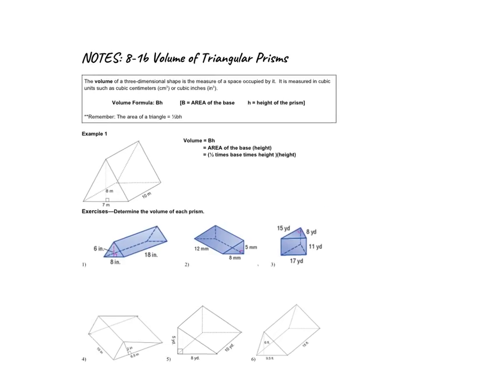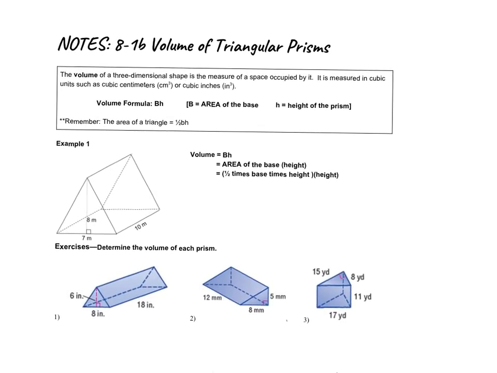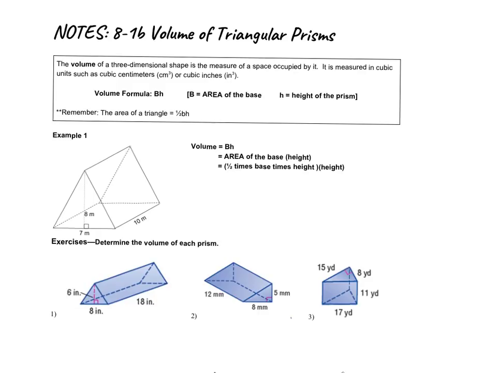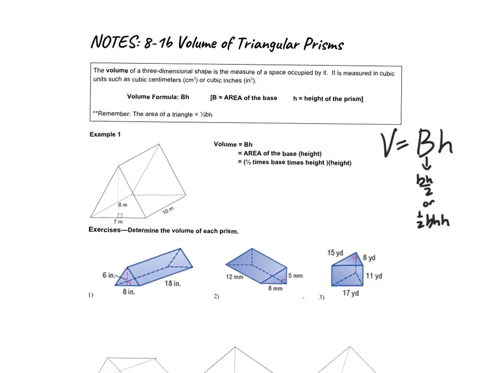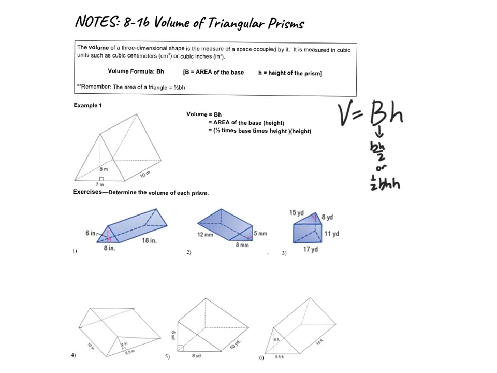Okay, so what we're going to do on these notes, they're kind of like yesterday's. But we're going to use the same formula on your formula chart. It's this right here, guys. But it's a triangular prism, so we're subbing in that. We're saying base times height divided by 2, which is your triangle formula, or 1/2 base times height. So we're going to say length times width times height divided by 2, because that's what a triangular prism does.